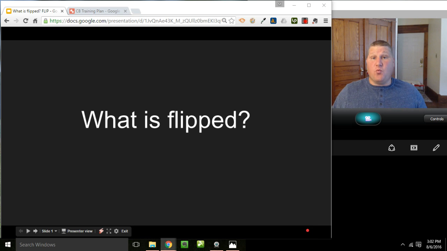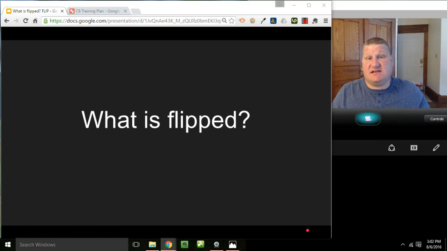Okay, so what is flipped? Well, in short, flipped is taking the classroom and interchanging a group space with an individual space. The idea is taking the group space and doing what's most useful in the group space, and what's most useful in the individual space, and using both to their best ability. Now, the goal of all flipped is, of course, to make more space, more instructional time, more learning. So let's get after it.